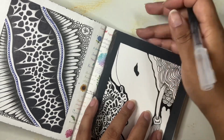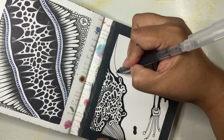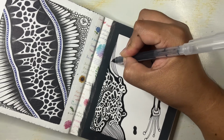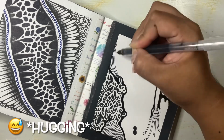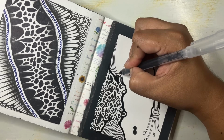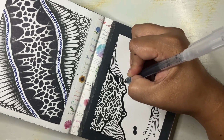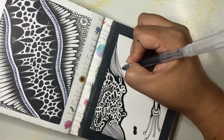So the simplicity of this design is that you're just going to start off with some very gently curved lines. And there's really no planning to this, at least not when I do it. And then I just add more gently curved lines. You'll notice they're hugging each other, they're very close. And I'm just going to allow these lines to follow each other's curvature. And I'm very randomly, and I do mean randomly, going to allow them to touch at the edges. So you'll notice one line might be long, another might be short.